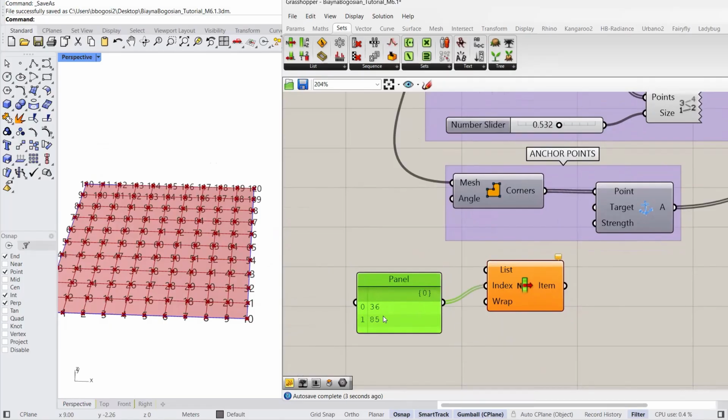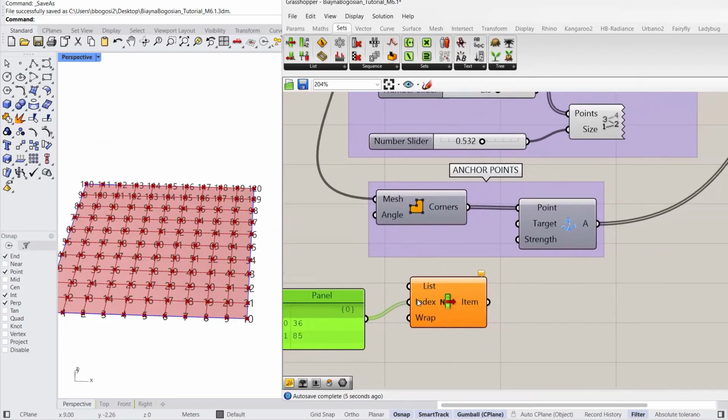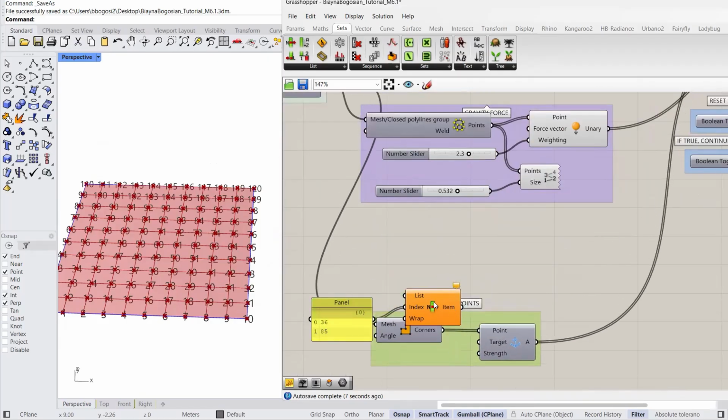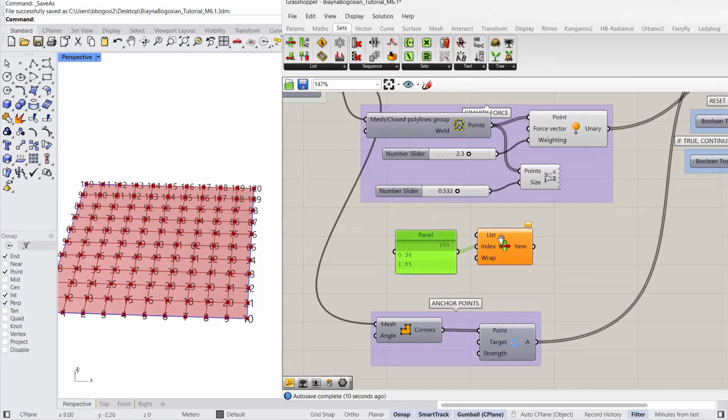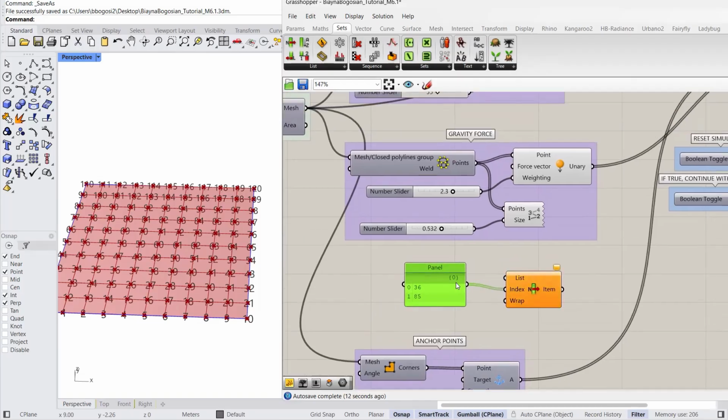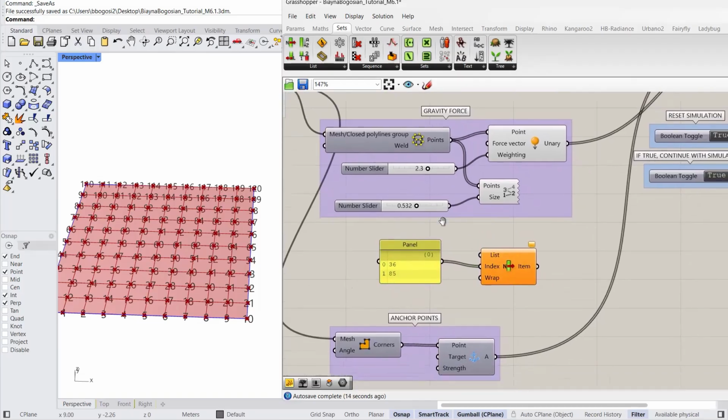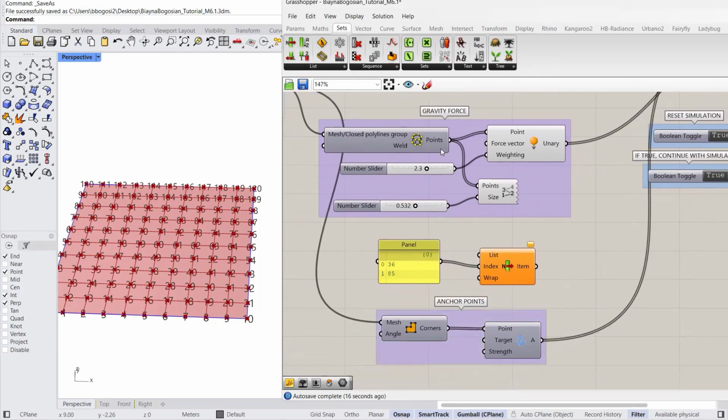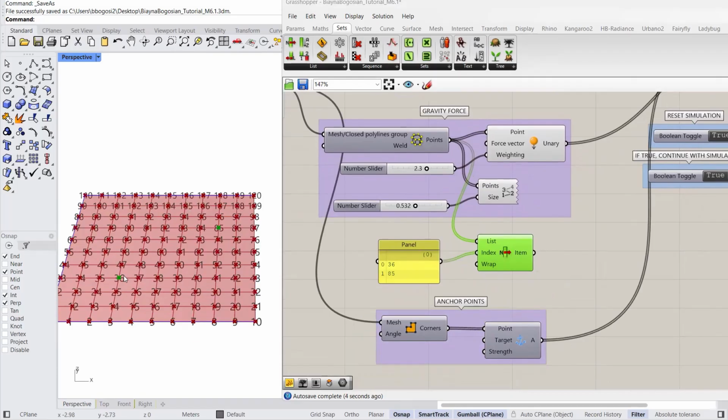So I have this index input, but what is it that I want to extract? So my list is a list of points. These are the points that I'm extracting using the VRBR plugin. So I provide the points as the list. Then these are the numbers that I'm going to extract. You can see that now when I select this, these are the numbers that I'm extracting. So if I change these numbers, those would also be extracted.